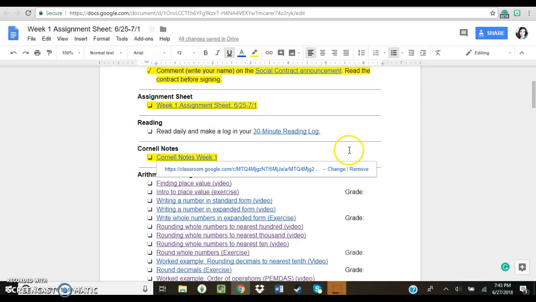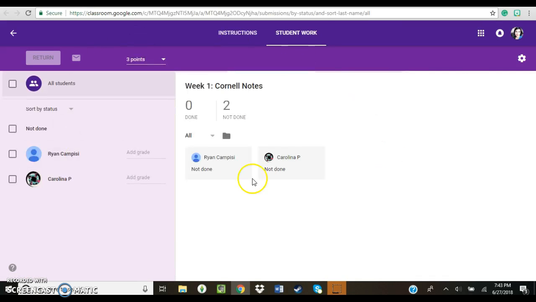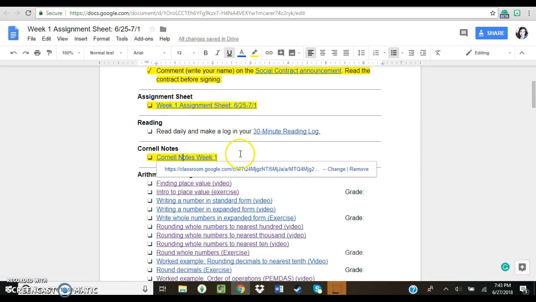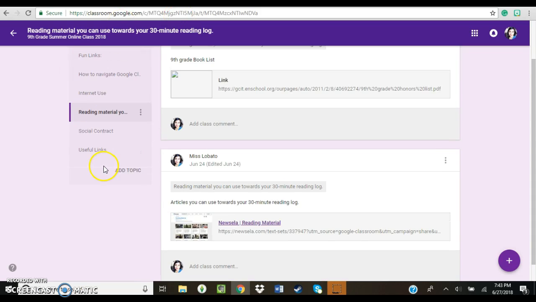Another thing that is due is your Cornell notes. If you click on the title, it takes you directly to the page where you're going to submit your Cornell notes on Sunday. If you need help on Cornell note taking, I of course have material.